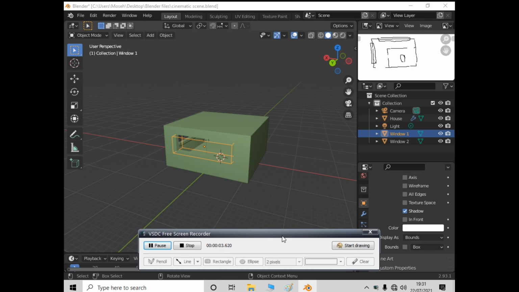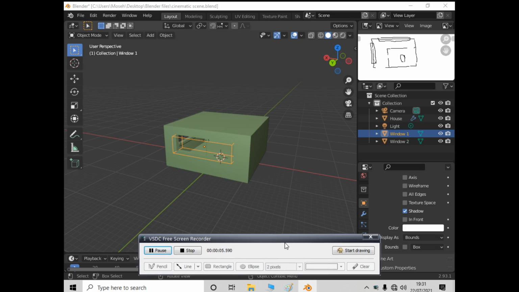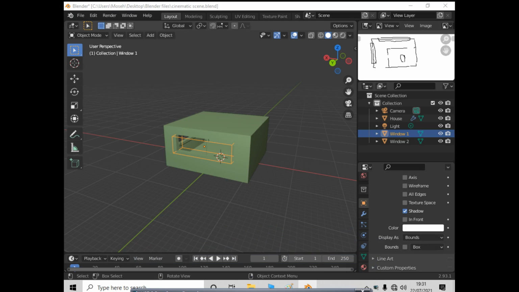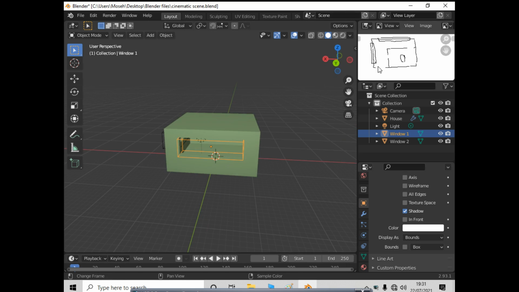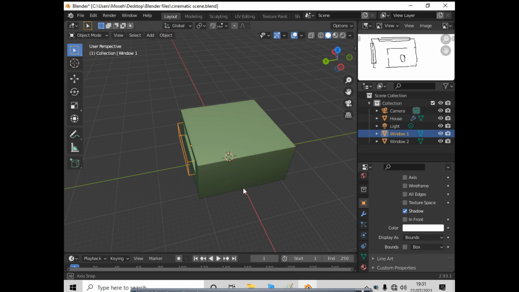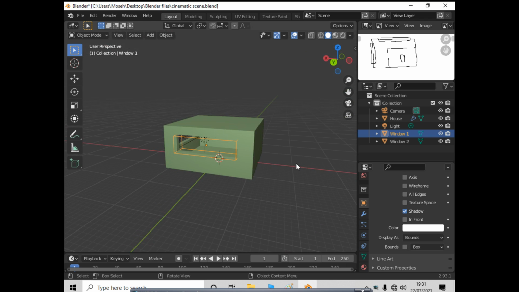So our previous recording of part 2 was ruined by this recording software called VSDC, but in that tutorial we were showing you how to create these two window panels, which are, as we look at our reference here, this window and this window. So hopefully the sound won't be ruined again, because I don't know why it's being ruined, and it's like the fourth time I'm doing this tutorial.